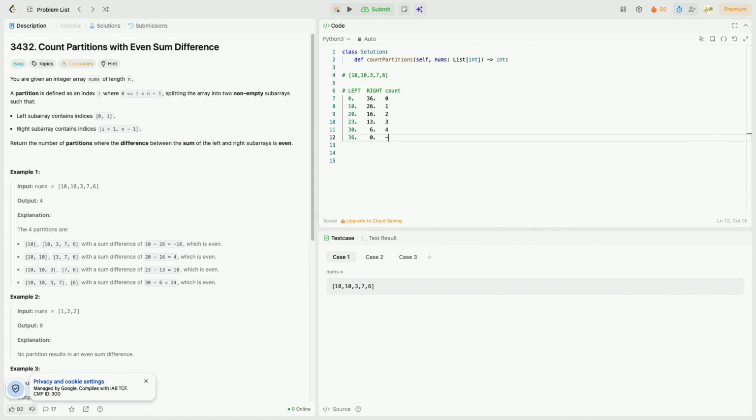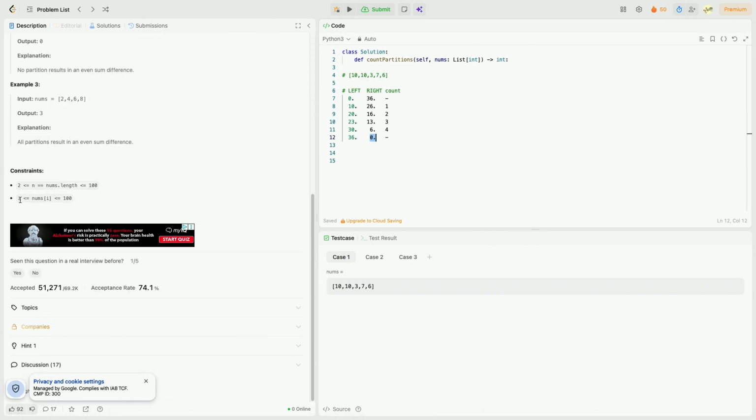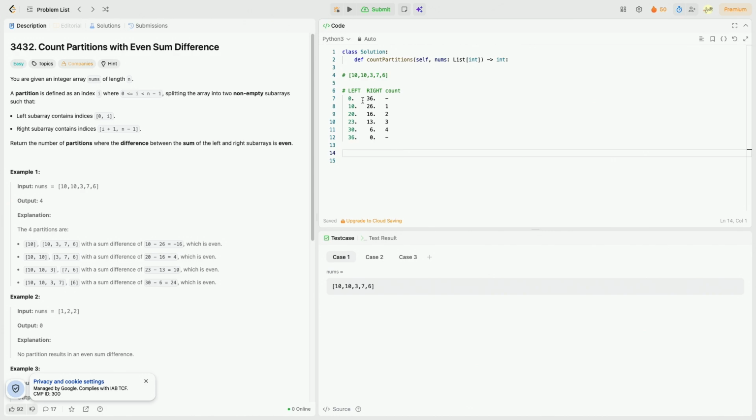But this is not a valid partitioning because one of the partitions is now empty. And not because of the 0, but because we've exhausted all the elements. And actually, yes, because it's 0, because it's guaranteed that all elements have a value that is greater than 0. So we could actually use that property: if the sum of a left or right partition is 0, as a criterion to exclude that partitioning as a valid one.